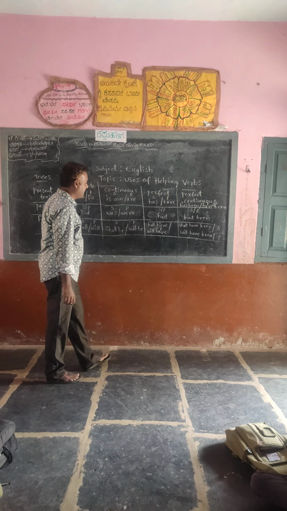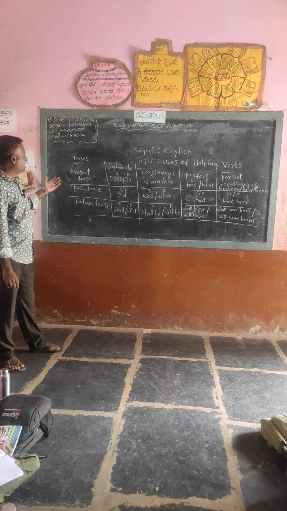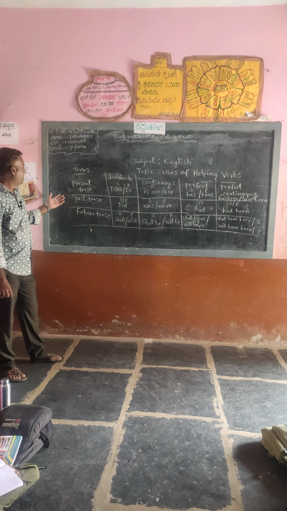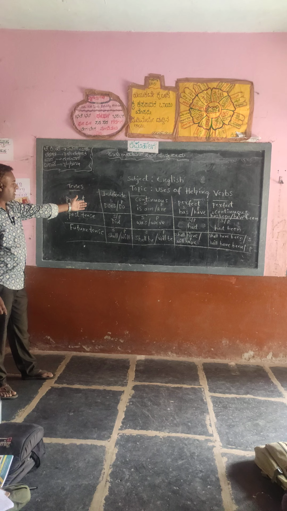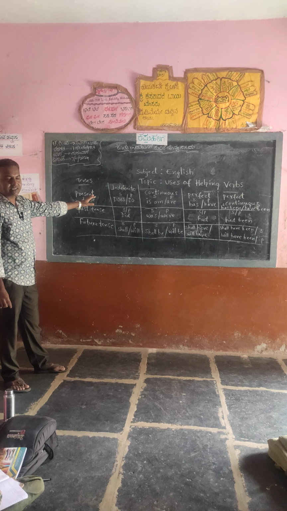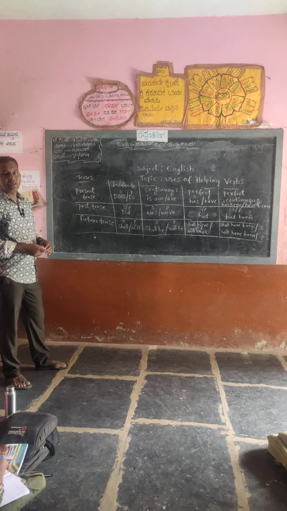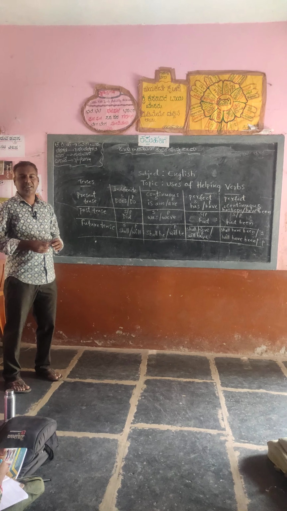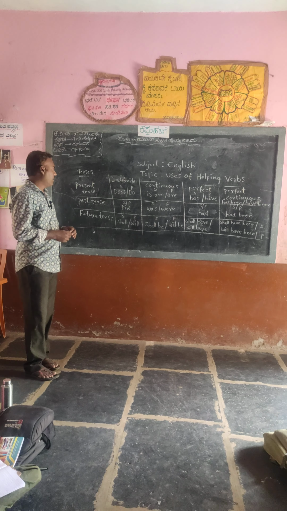If you learn these 12 tenses, totally 12 tenses are there. In present we see 4 tenses, likewise past and future tense, and totally 12 tenses are there. If you learn 12 tenses, how to use, way to use, you will learn speaking English. You will speak good English also. Now I will explain one by one.